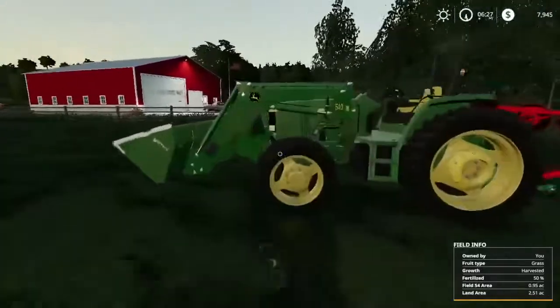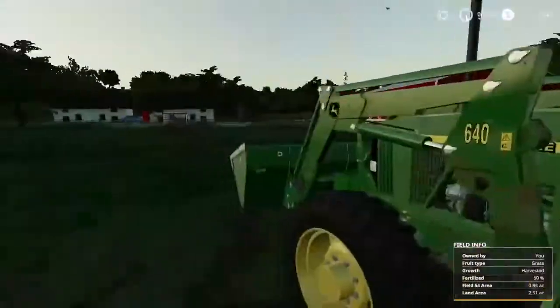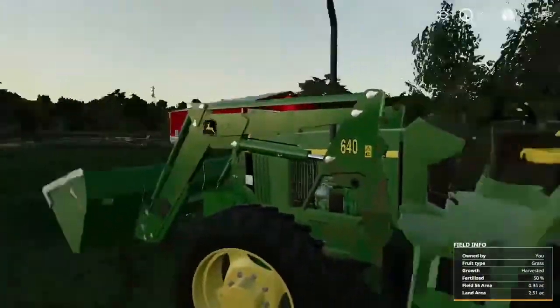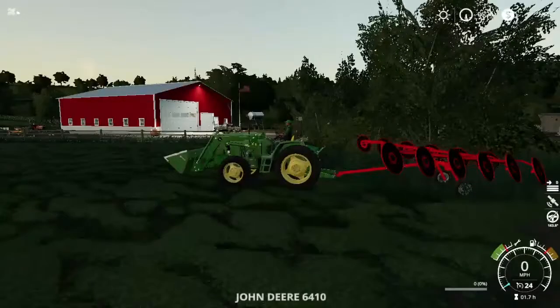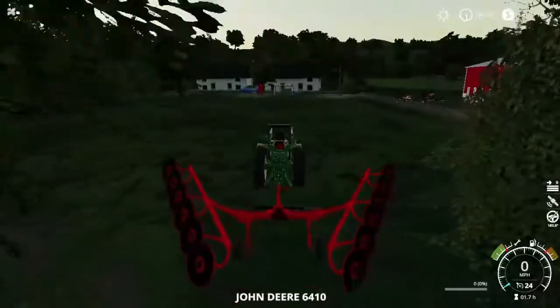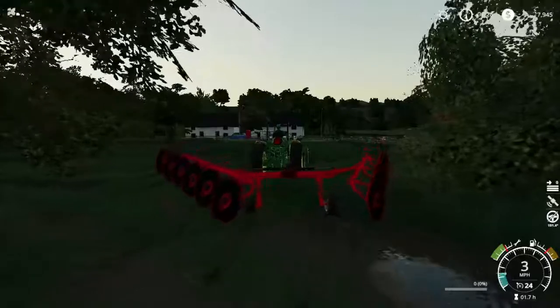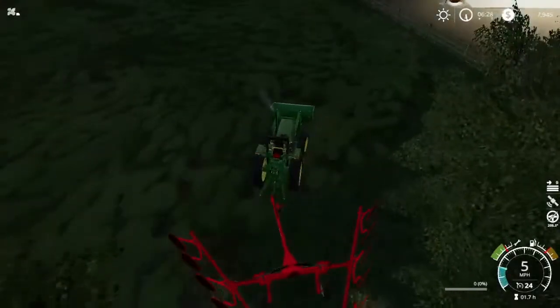It's currently just about 6:30, and I thought we might as well get the day started here. Hopefully get this windrowed up, and we'll be able to get the square baler all set up and ready to rock on that this afternoon. Hopefully it makes a good time to go square bale. So we're going to drop the rake in here, and away we go.